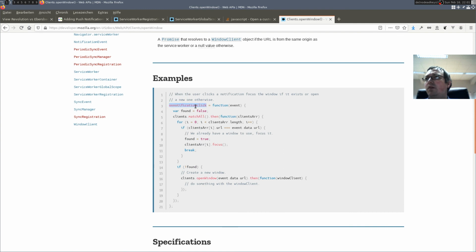On notification click is function, event, openWindow, event.data.url. Clients matchAll.